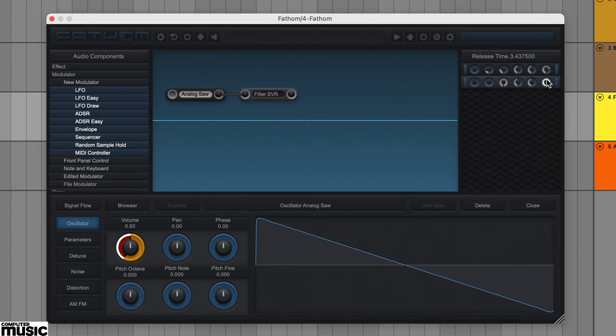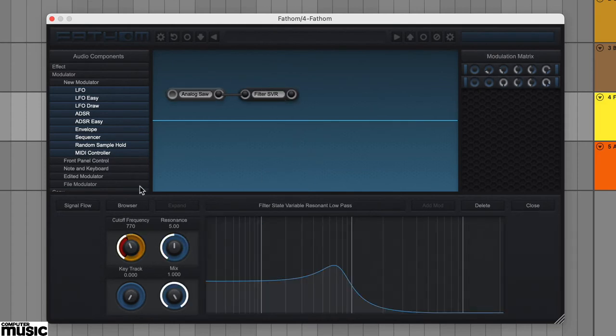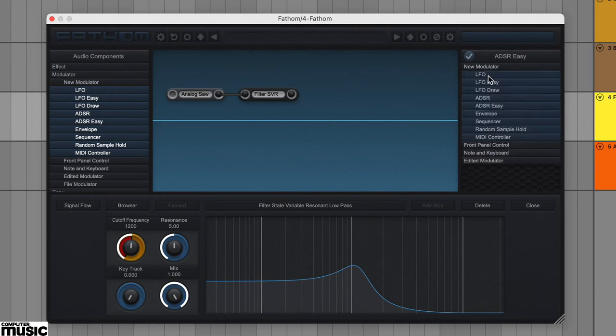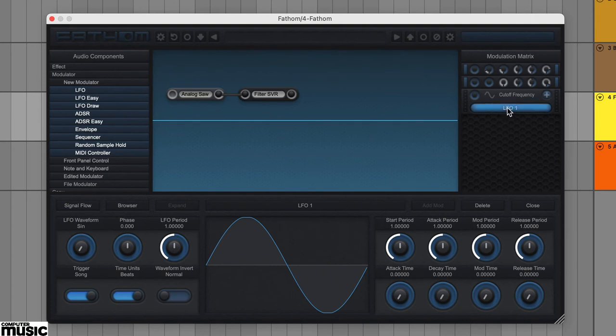Now let's add some more complex modulation to the filter cutoff. Click on the filter module so its parameters are visible. Then click on the filter cutoff knob and select the Add Mod button on the right. Now click the Select Modulator button on the New Modulator slot and choose LFO. If you now increase the tiny amount dial on the left of the modulator slot, you should hear the filter cutoff being modulated by the LFO.